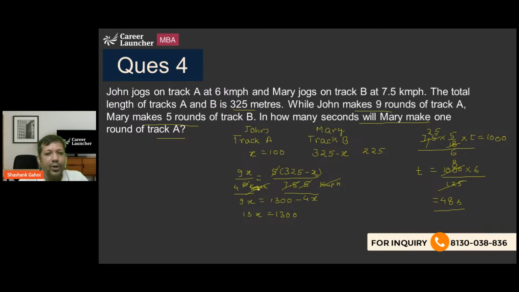If you want to convert kilometer per hour to meter per second, you are going to do 5 by 18 here, and you are also going to do 5 by 18 here. So eventually 5 by 18 is going to be cancelled out. So you don't need to worry about it. Instead of converting here, I am converting only here, because that's going to be my final answer. So I hope you understood that every time you see kilometer per hour, you don't need to convert it into meter per second.